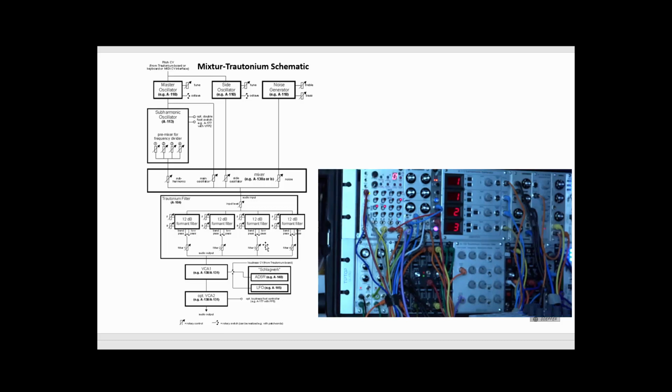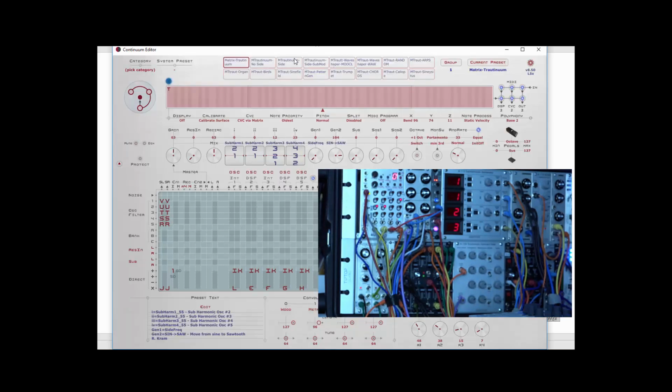If I wanted to do that on the continuum, I could simply bring up a preset that I have installed here that only has the side oscillator on it. So I've got 16 different presets here set up to do different things on the continuum side, all of which are programmed only on the bottom half of Y.